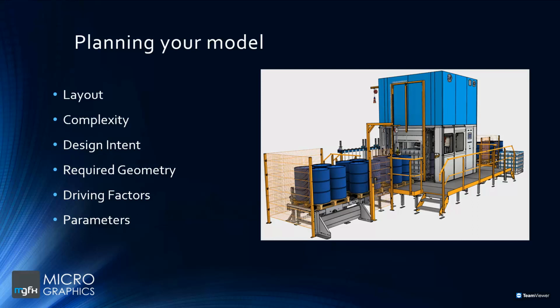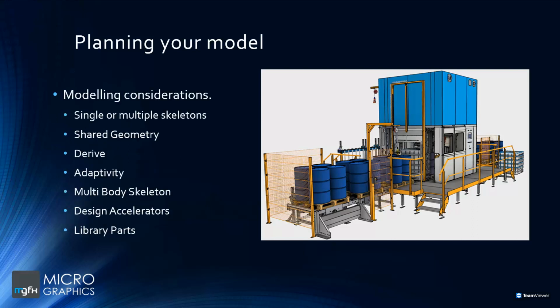These are the types of considerations that need to be built into your skeletal model. These will also help you figure out the required geometry for the skeletal model, as well as what parameters you should use to drive the geometry. As I said, we've got the width of the pallet, the length of the pallet, the height of the barrels, the height of the pallet. Those are all parameters that can be built into the skeletal model that will help you drive the shape or size of the design. Those are things that would need to be considered when planning the model.